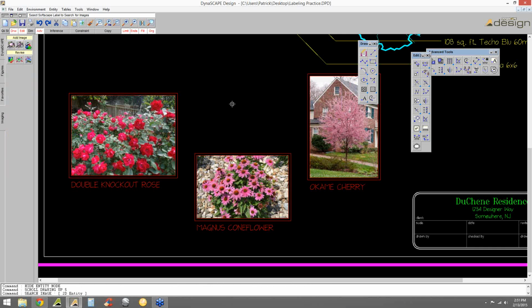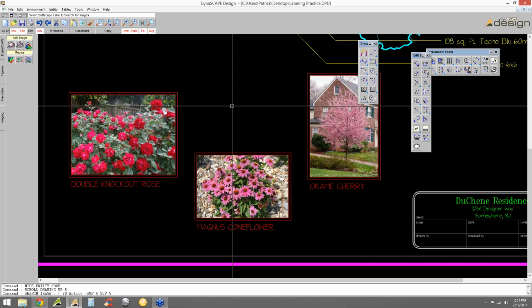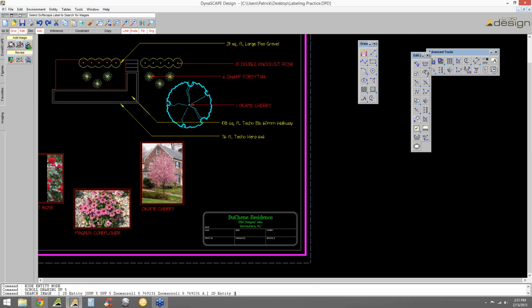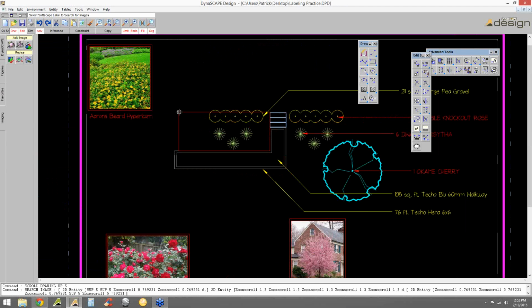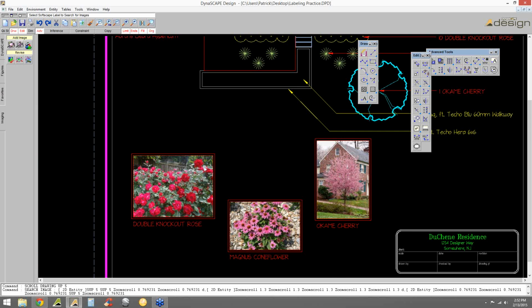I don't know how it works. That's really a thing on DynaSCAPE's end, but it just seems like it goes right back there after I went there first, so I don't even have to go navigate and find my plant. So it's like it almost creates like this little temporary pathway to that folder, which is really, really nice. And I don't know how it works, but it's pretty slick.